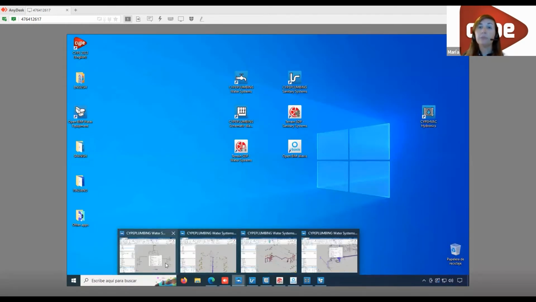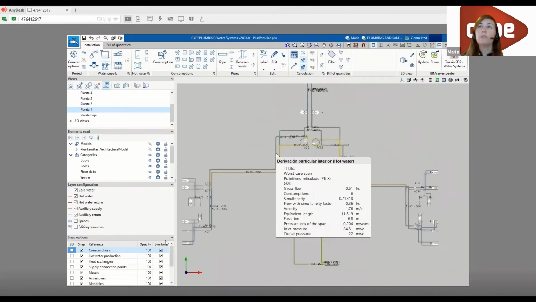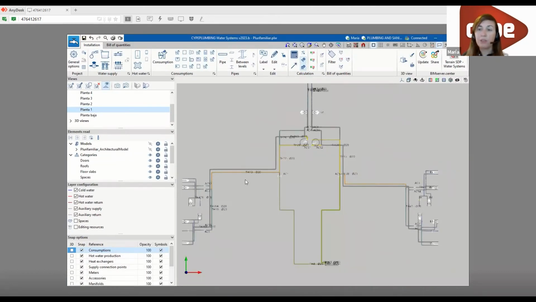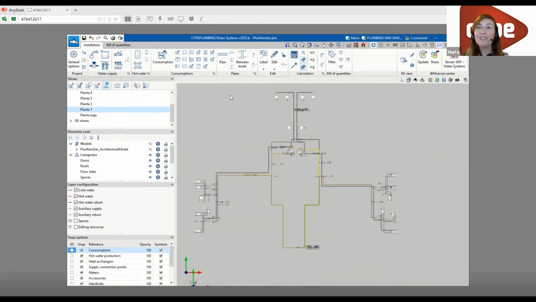And a very important part: I'm sure some of the people viewing the webinar today don't want to share their files, their own work, their criteria, and so on. They only want to share the results. How can we do that? The native files, the file that you make with plumbing water systems, for example, is safe in your computer, locally. You only share the results. And talking about the results, you can select exactly which results you want to share.